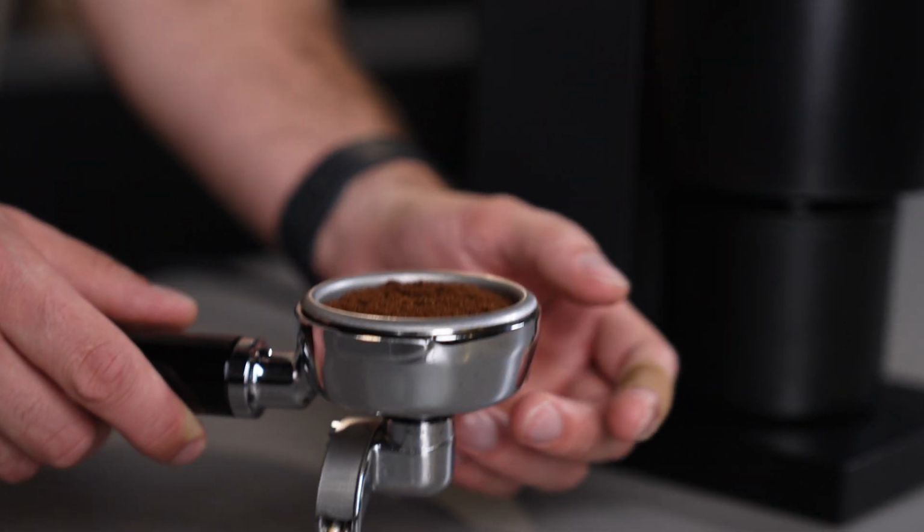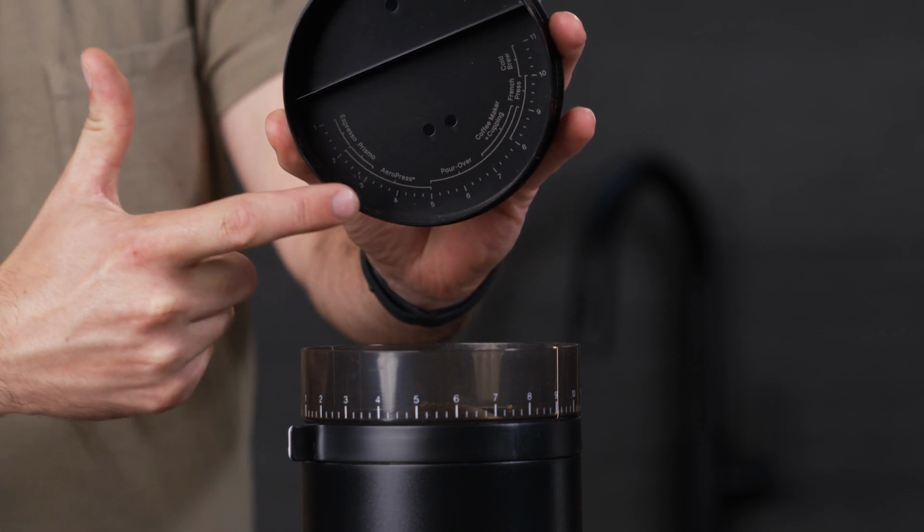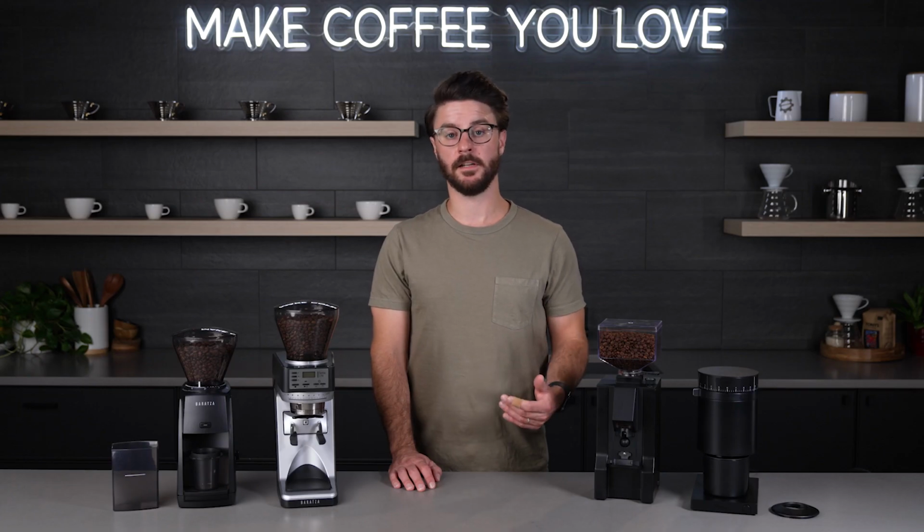Other handy features include a grind size reference chart under the lid of the hopper of this grinder. This doesn't have any grind timing features, so you'll be single dosing on this grinder like you were with the Encore ESP. That means you will need a scale to use this grinder.